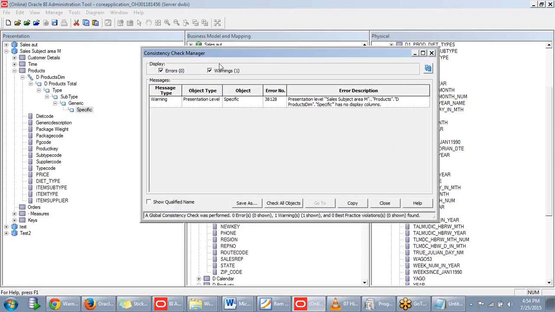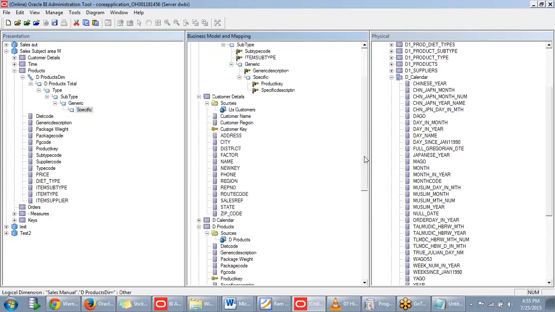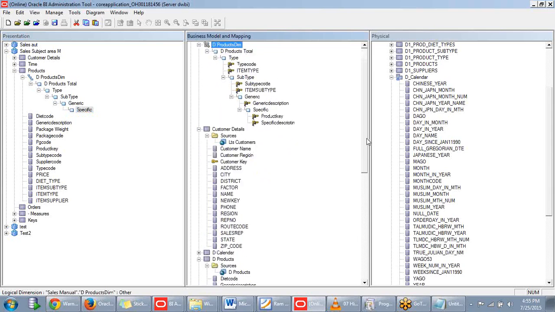This specific has a display column in its reference, but that particular column we are not using anywhere for displaying. That is the warning it is stating. We need to take this kind of care, and these are common errors that we get over here.